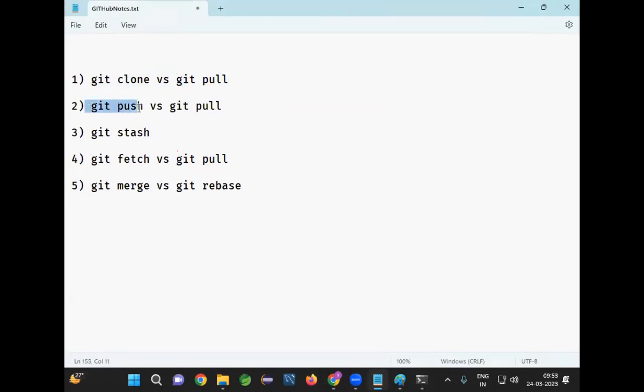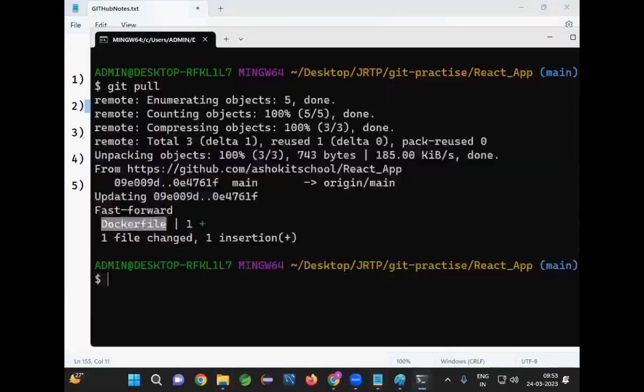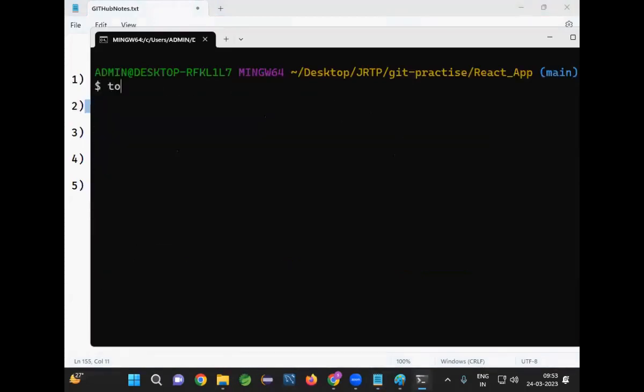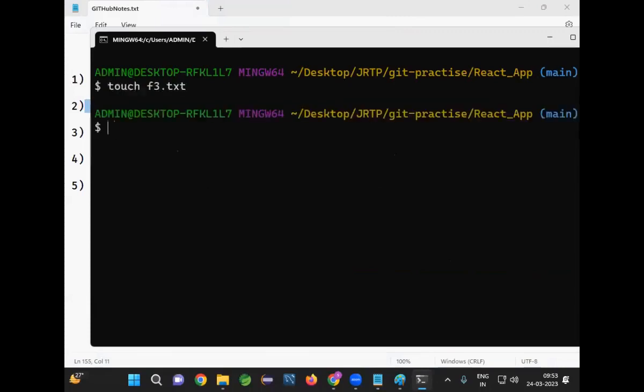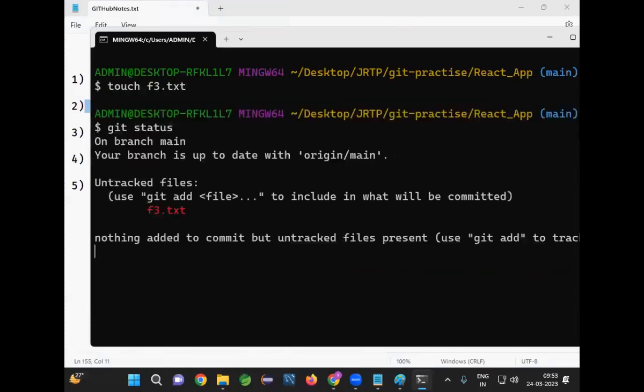Then what is the push command? If I make some changes, now assume that here I am creating a file, touch f3.txt. Let me go for git status. That file is in the modified state. I want to make that file eligible for commit.